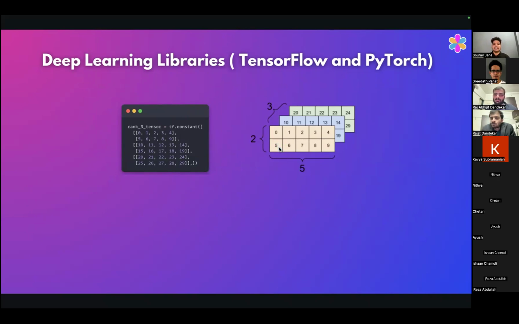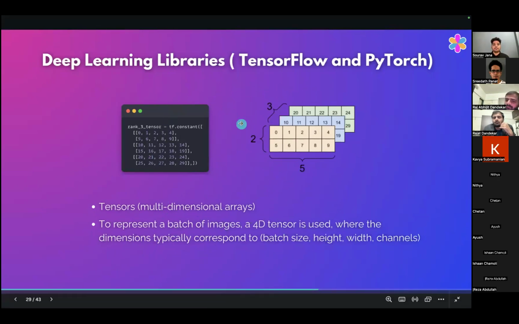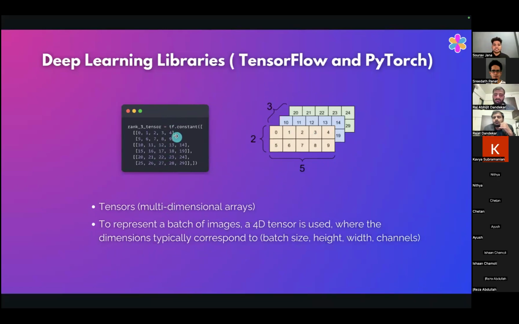Tensors are basically multi-dimensional arrays. And to represent, let's say, a batch of images, a 4D tensor is used where the dimensions typically correspond to the batch size, height, width, channel. So I mean to say, data structures are everywhere, whether it is software development or machine learning.